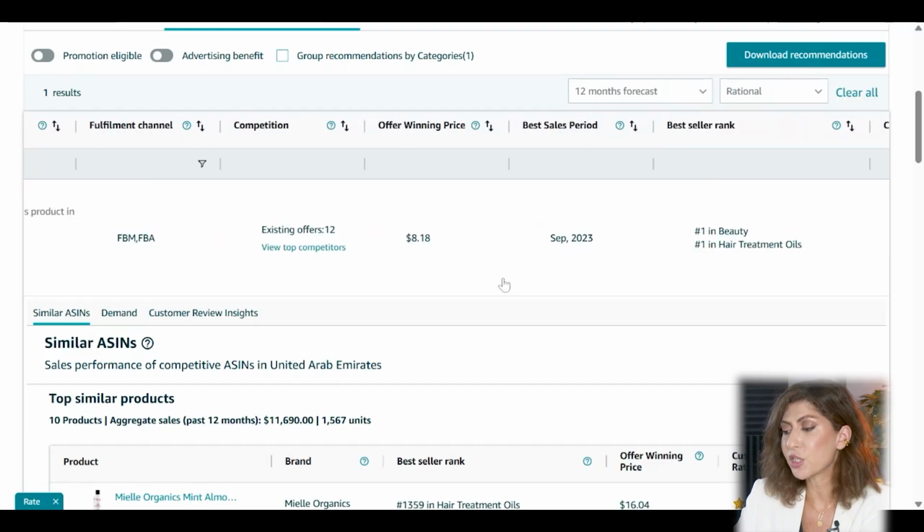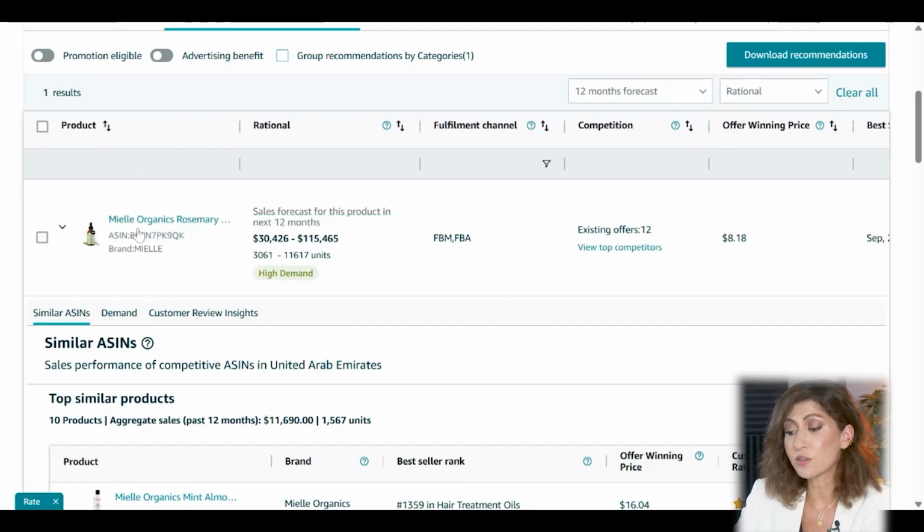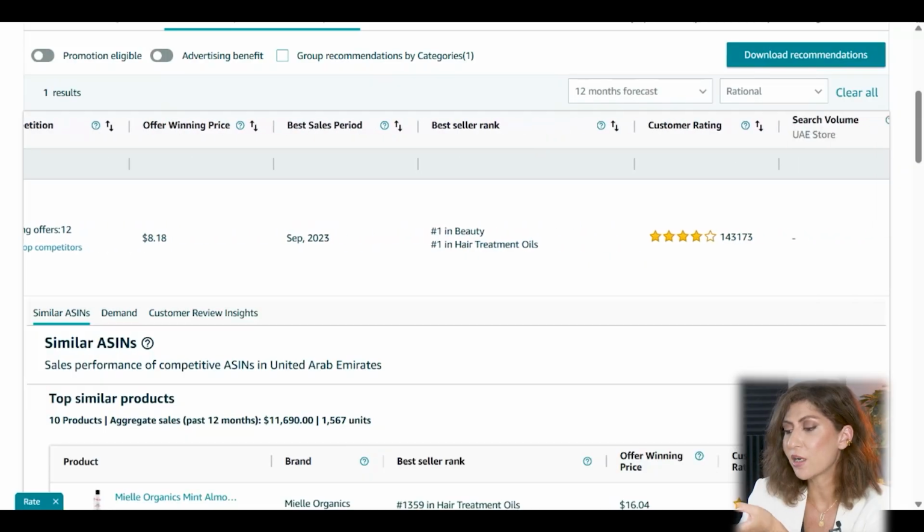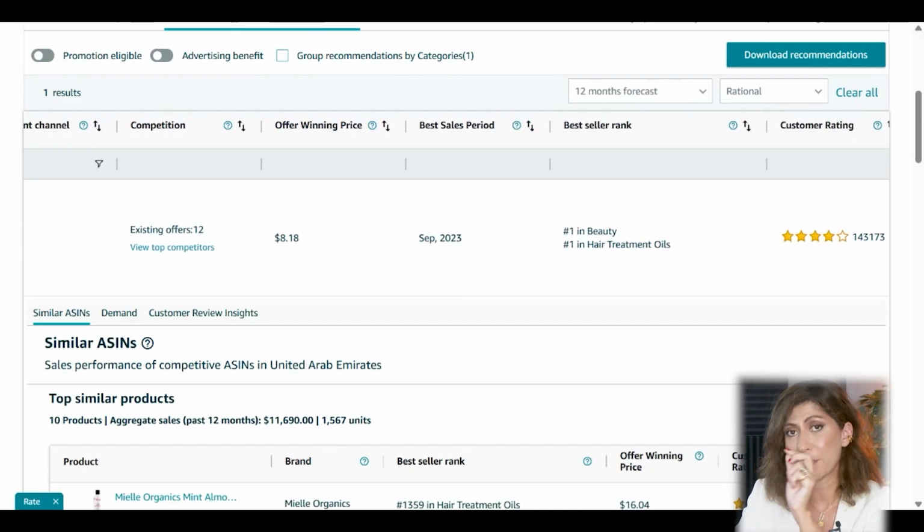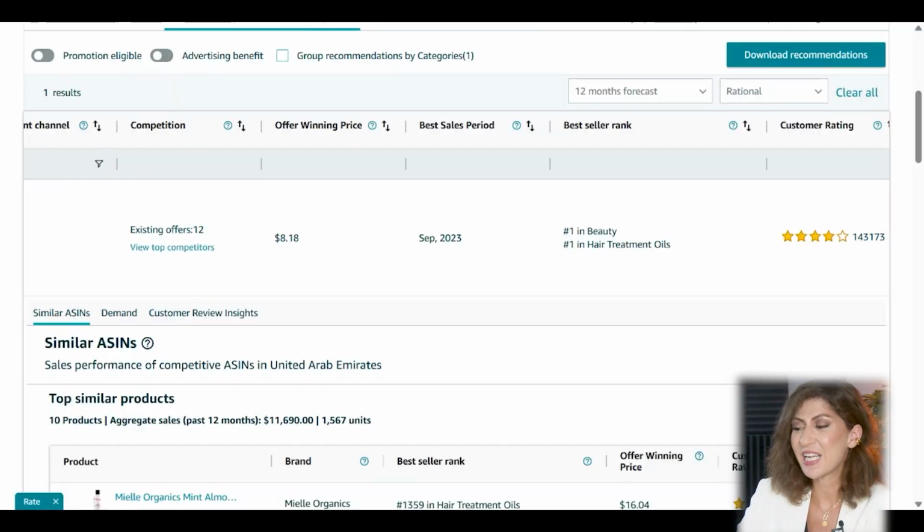Now it's giving me the information about this particular product that is already selling on Amazon in the UAE, and that's why I actually selected this product purposefully, because I know this product is selling on Amazon.ae, and you can see that you're able to find this information about this particular product. I'm not promoting that you resell it in any way, but this is valuable data. Now you can know that, and this is just one data because there's a lot of other information in this page, but this is just one way to validate and understand whether or not the product has demand. And this is coming from Amazon Seller Central.